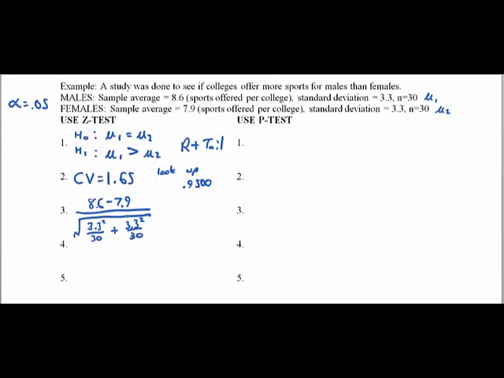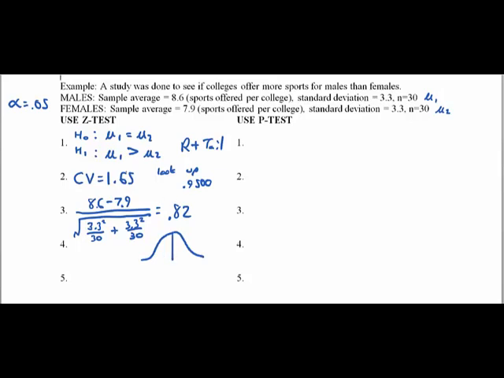I'd probably compute all of this first, then take the square root, and use that number as my denominator. My numerator would be 8.6 minus 7.9. Once I know my numerator divided by denominator, it would give me an answer of 82 hundredths, or 0.82. Reminder, this is a z-score, and it is not a percentage. This is not 82%.